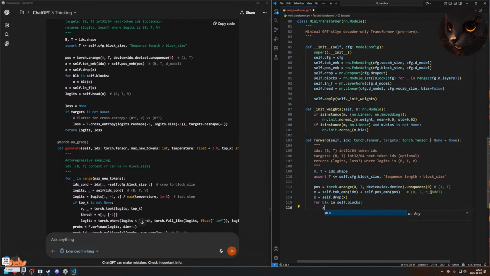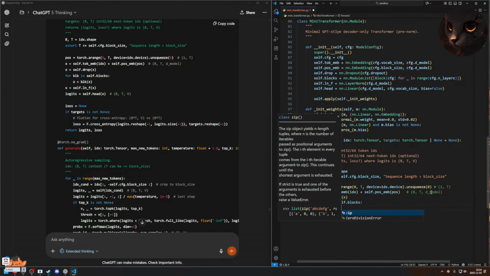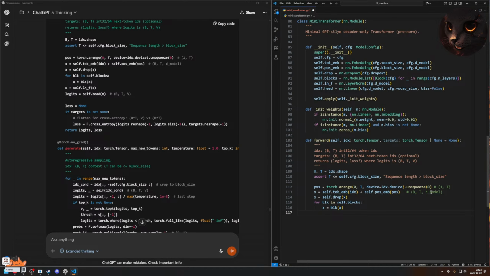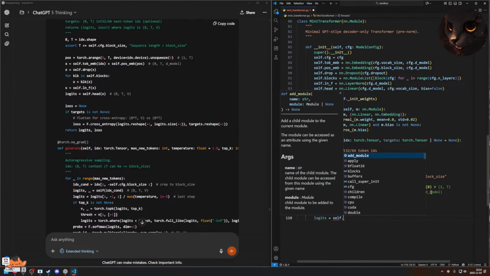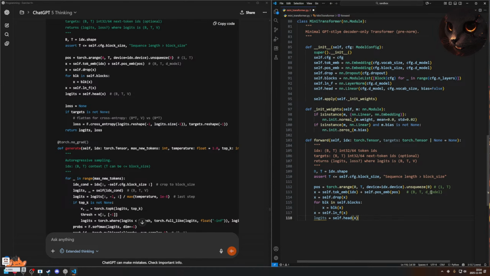So we loop through those and say x equals blk(x), tiny x, not large x, tiny x, and then x equals self.ln_f(x) and logits equals self.head(x).